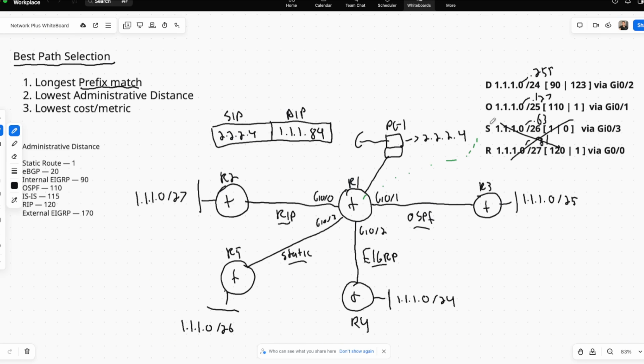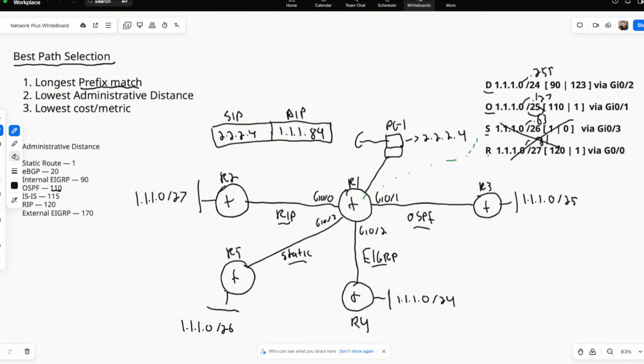So these two routes are not capable of sending to .89. .89 does not live within these two networks that we learned about from this neighbor or this neighbor. But .89 does live in these neighbors. But which one has a longer prefix? Our OSPF. So even though our OSPF neighbor has the higher administrative distance, it has a longer prefix. Awesome. So that is very easy to understand.